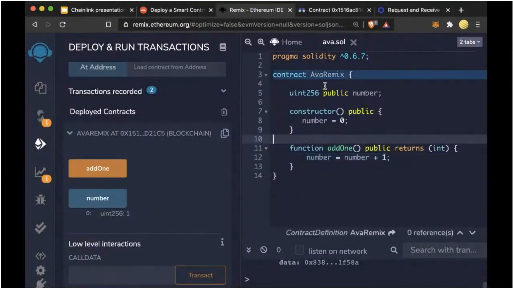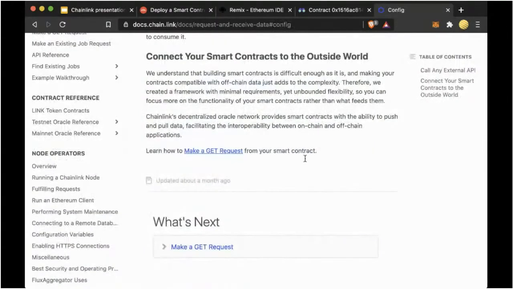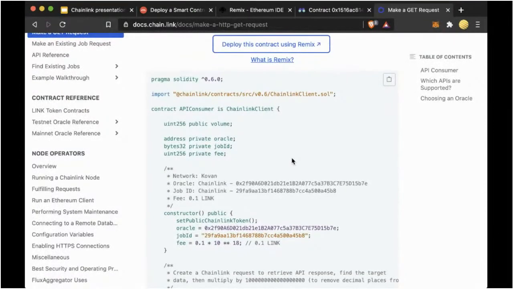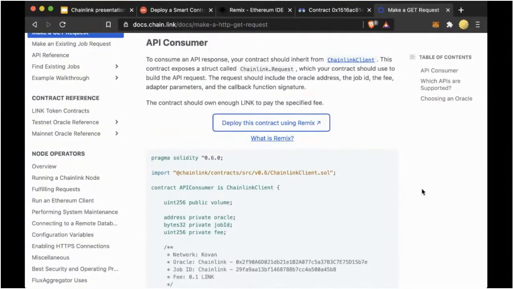So the reason that I'm going into this right now is because, back to Chainlink, the way to get data through Chainlink on the Avalanche chain is going to be the exact same way you can do it in Solidity, right? So go to make a GET request. All the code here is going to be the exact same. Now, there's still a couple pieces being done for the integration, but if you're feeling really ambitious, actually all the code to run a Chainlink node and connect it to an Avalanche chain is out there.